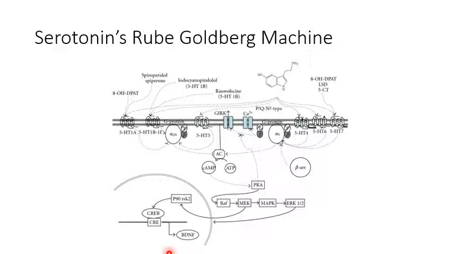We know that a lot of antidepressant drugs target serotonin and increase serotonin signaling in the brain. We don't really know why those drugs help with depression, but we do know that they increase serotonin signaling. One hypothesis for how increasing serotonin could help depression is that, depending on what receptor subtypes you're activating, you increase the production of BDNF, which is associated with not having depression.